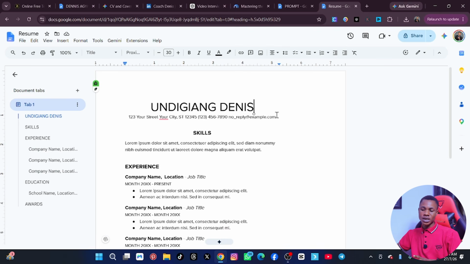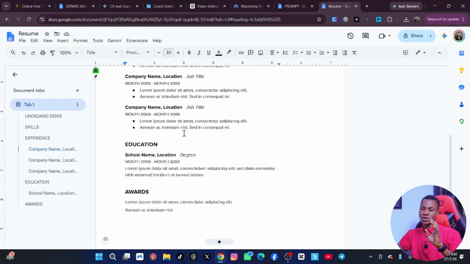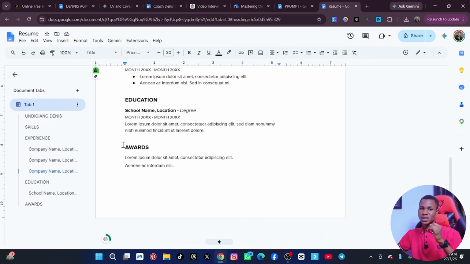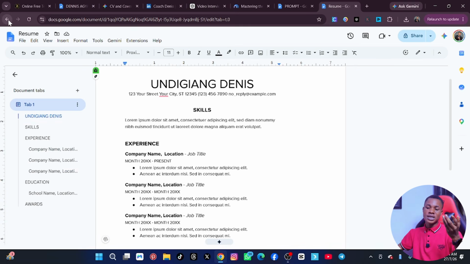So this is how to use templates to generate your own CV. If there's anything you want to add, for example a certificate that is not here, all you have to do is click on enter and click on certification, and then you get a certificate from Express-Tech, and then you can come here and add this certificate from ETA. Write it in full, please. Then put the dates you received the certificate and link it. I'll show you how to link that when we get to the second part. So that's how to use templates.